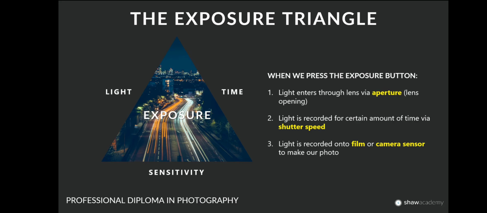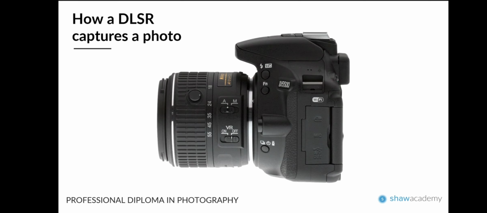We're going to build up to using aperture and shutter speed and ISO all together to create this balanced exposure. This is what fully manual mode is all about. Before we do that though, we need to learn how these work individually, and it is possible to use these settings on their own via our cameras. But let's have a look at how our DSLR captures a photograph and records light onto an image sensor.